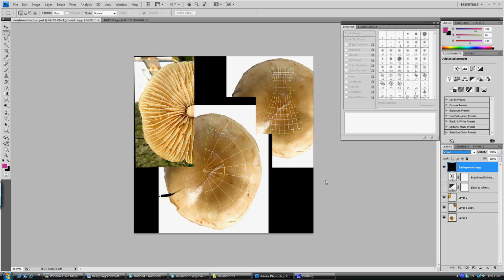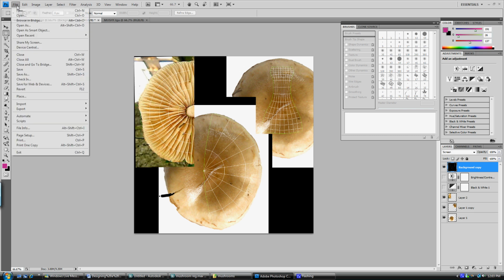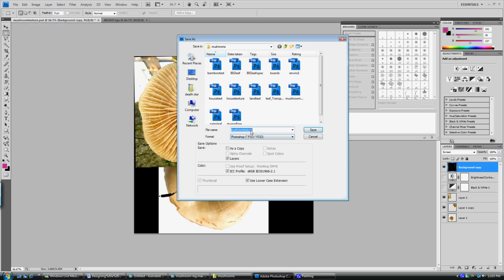And I've went ahead and put in some simple mushroom textures in here. You can see there's the top of my mushroom right here. Bottom of my mushroom is those little gills on it. And the top of my mushroom I just used again for the stem, because it has this really cool cut in the top that I really think looks awesome. So once you have this all in here, you can save this out as a PSD file. So save as mushroom PSD texture right here, and save that out.